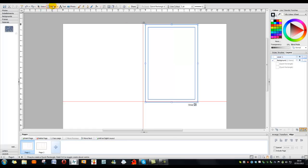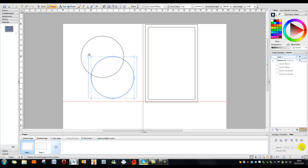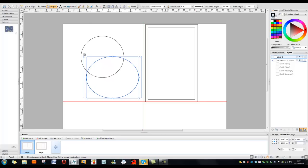The next thing we want to do is come back to shapes, and this time we're going to draw a circle. We're going to draw two. So hold your shift key down this time, and that makes sure that you draw a perfect circle. And again, I'm going to hold the control key down and drag another circle away. So with the one I've just got highlighted, because it's selected, I'm going to transform, and I'm going to make this one 9.5 tab, 9.5 enter, and that gives me my first circle. The second one we'll alter in a moment.